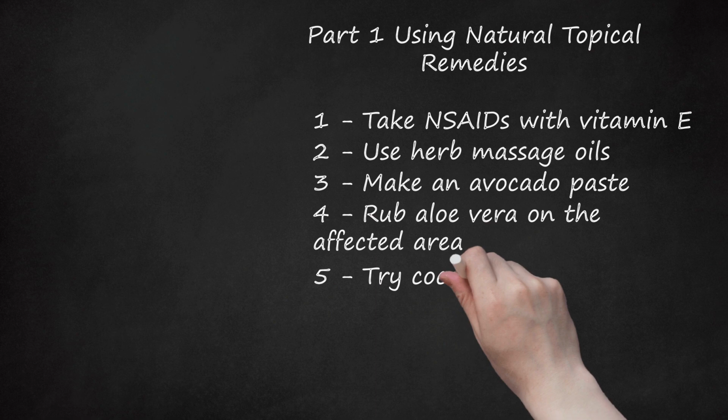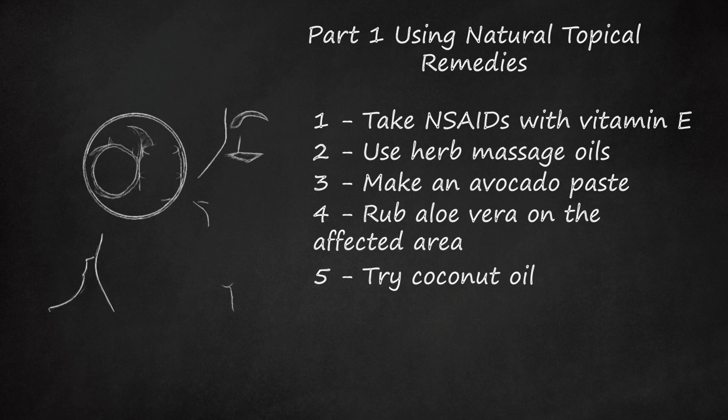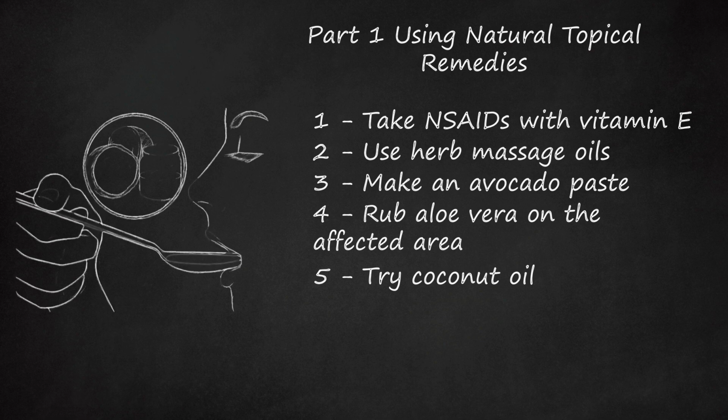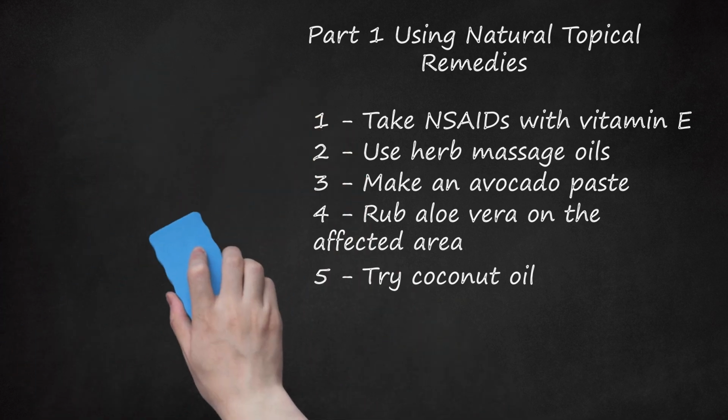5. Try coconut oil. Coconut oil can be applied to the skin affected by GA or it can be taken orally. A typical oral dose of coconut oil is 1 tablespoon 3 times daily. Coconut oil has antiviral, antibacterial, antifungal, and antiparasitic properties. This makes it a good option for conditions such as GA which have an unclear cause.